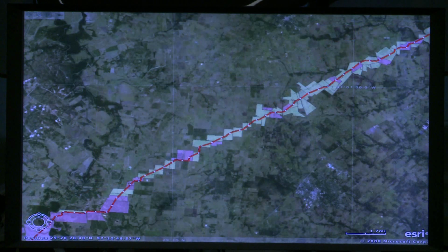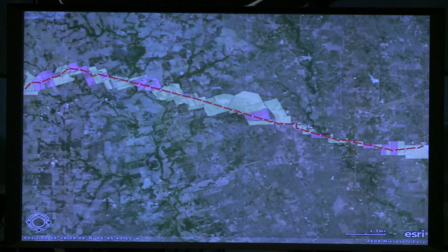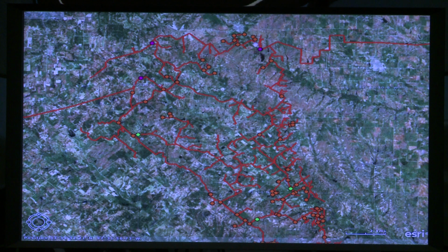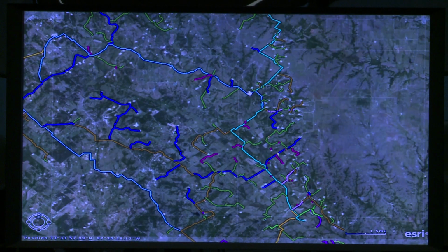So from a project management perspective, I was able to just do a quick view of the pipeline and see what we have. All these lines are different sizes. These round dots are meters, and we never could tell what size was what. It might be 3-inch pipe, might be 8-inch, 10-inch, 12-inch, 16-inch. So I said, can we color code these pipes? He did, and that's what it came up to look like.